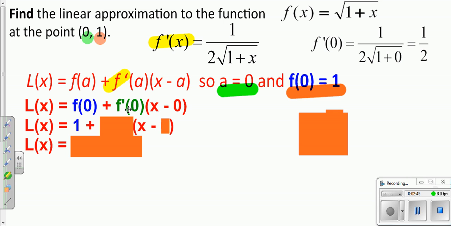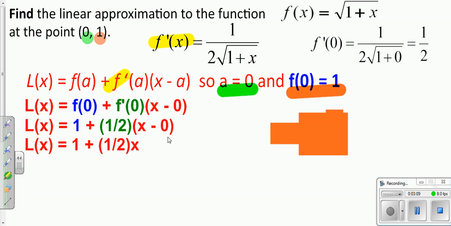Here, this is our slope, which is our derivative at our particular x coordinate, which we just figured out to be 1/2. So we replace that green with 1/2. And in this case, our A value is 0, so we just have that in there. Well, the x minus 0 doesn't change anything, so I can just have this. This would be my linear approximation, which is a lot easier to work with if I needed to estimate some y values on this function when I was near x being 0.